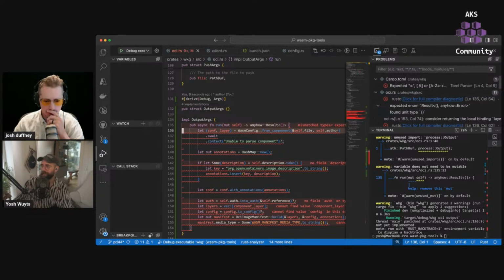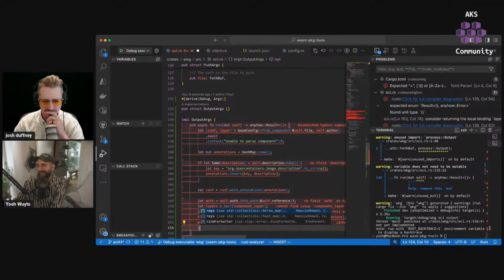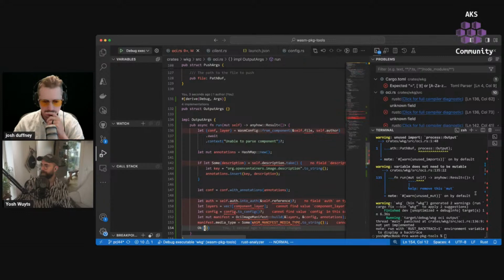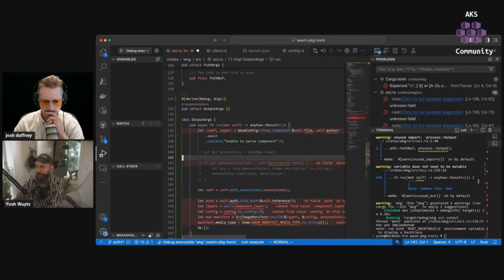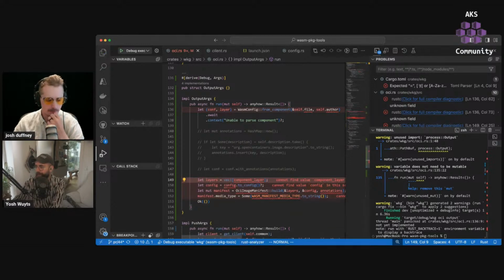Yeah, I was going to say, this should not compile in the slightest. So why is the entire thing not read? Just took a second. Okay, so we're fixing some things. It says it does not have description. Okay, that is fine. For now, we can skip the annotation stuff. No field auth. Do we need auth anywhere? It shouldn't need auth because we're not pushing anything.